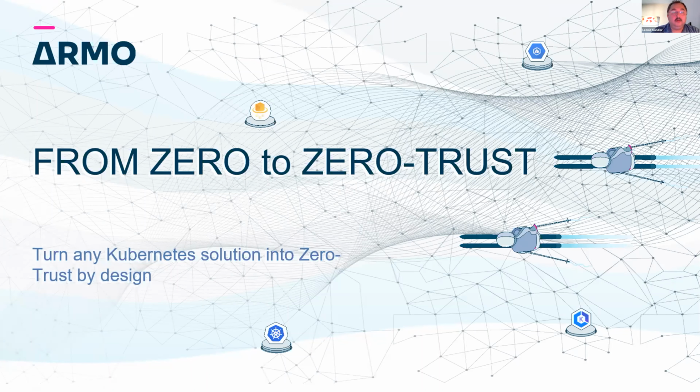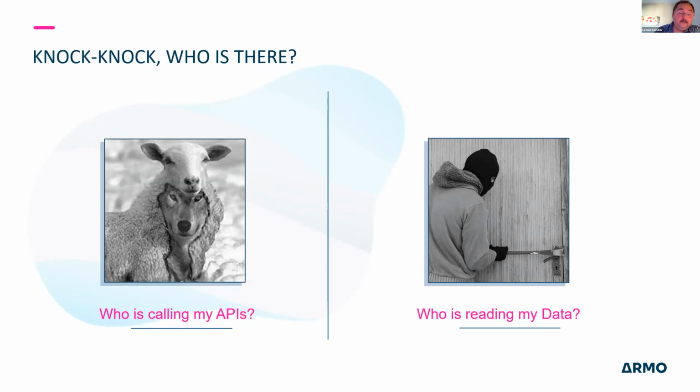Still doesn't move. Okay. So how do we know who is calling our APIs and who is reading our data? Because this is essentially what happens in the cloud. Nobody does anything else. The software is running in an unattended environment. It runs, it communicates, it reads and writes the data. Nothing else happens. So there are three keywords in this statement. One is who. How do we identify the software? How do we know that the software that's calling our interface is the one that it's supposed to call it? How do we know that the software reading our file is the one that's supposed to read that file, whether it's authorized and also whether it's healthy or not?